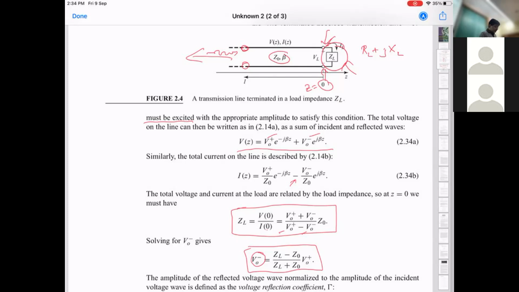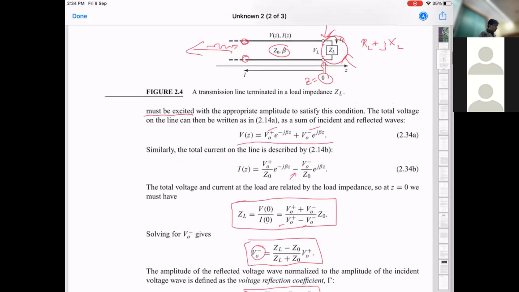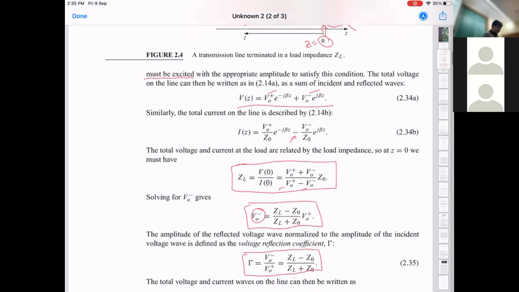Here it's in the context. So remember that all of this in general is complex. So Z, L, and Z naught could be complex, but almost always we will be dealing with transmission lines with characteristic impedances which are real, because transmission lines with complex characteristic impedances are not very useful in most cases. So we will not be dealing with that. But Z of L, of course, can be anything. It can be real or complex.